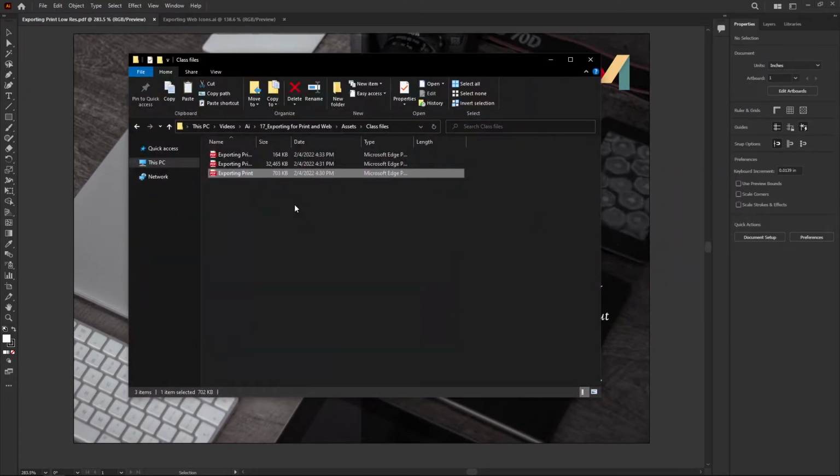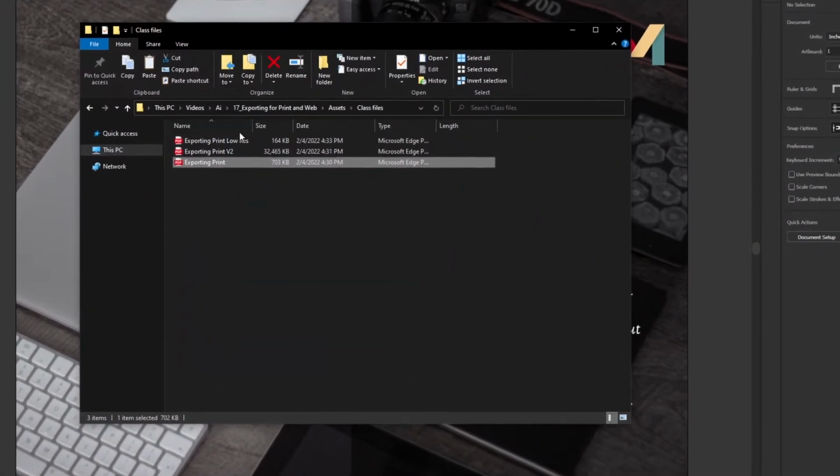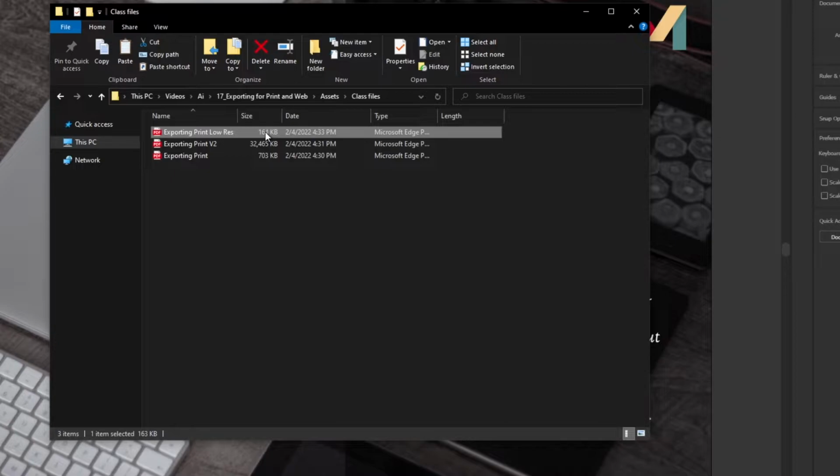Now my disk up here, you'll get a lot smaller version, low res. Can you see? That was 703 kilobytes, which is only 164. Now, if you have a look at it, it looks fine, and I guess in today's world, it's a lot smaller. It's teeny tiny, half a megabyte is just fine, so you might not even have to get down to that really small file size. But we just got one page, with all sorts of things going on.